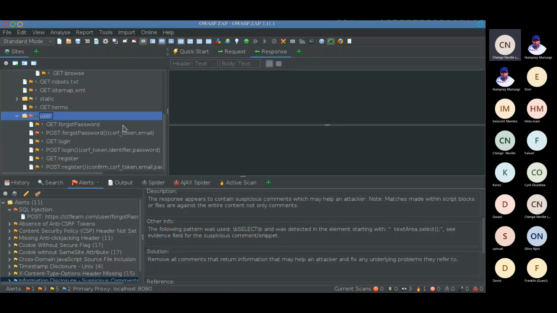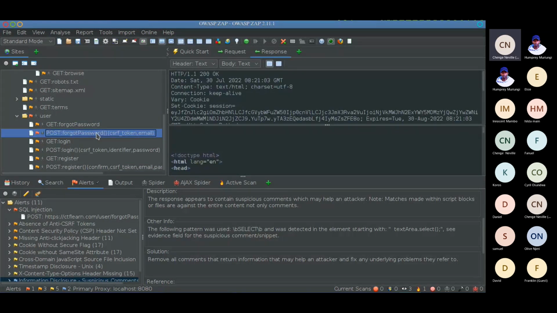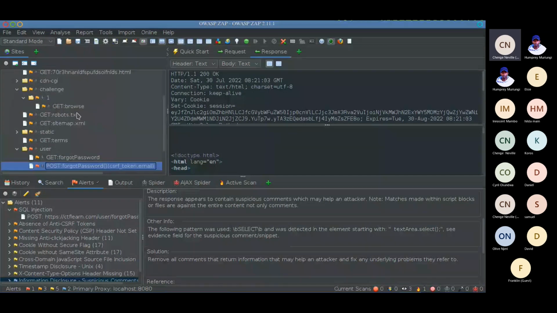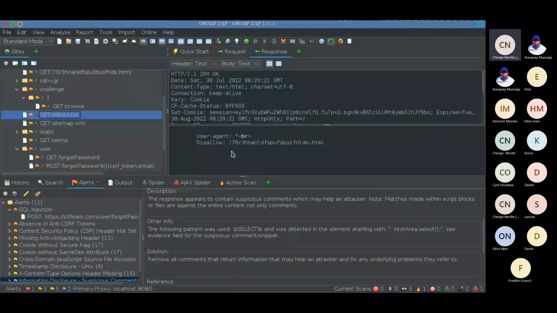There is so much to look at with OWASP. This is a tool, but as well, I wanted to talk about the OWASP Top 10. The OWASP Top 10 is another good way to focus your energy in web security. It's a very good approach.